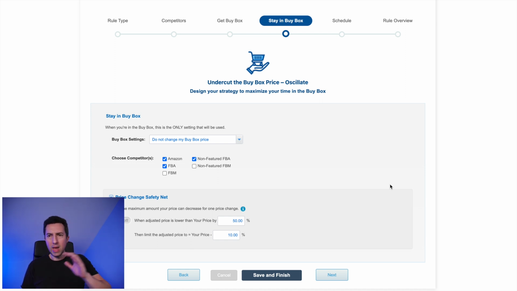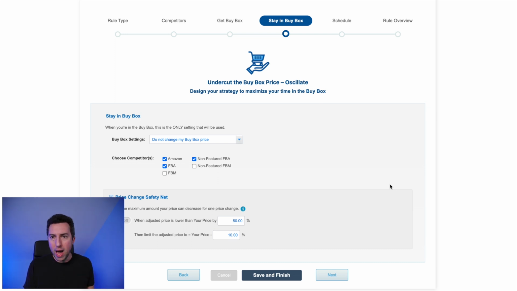However, after thorough experimentation, this is by far the best setting, the one that I'm giving you right now. And why? Because basically once you get the buy box, just stay in the buy box. Do not change a thing. When you have the buy box, sure, your price could always go higher, but when you have the buy box, you're going to start making sales. And you don't want Amazon to move you around.